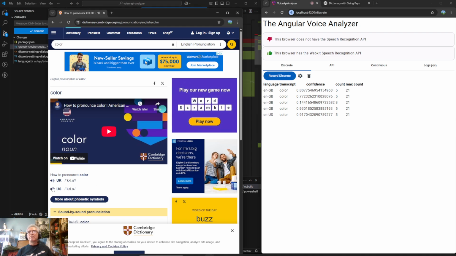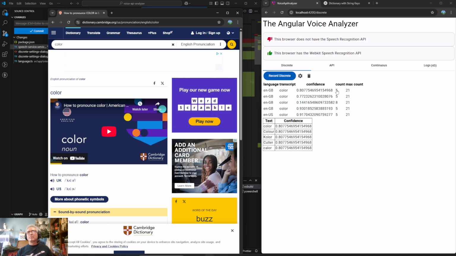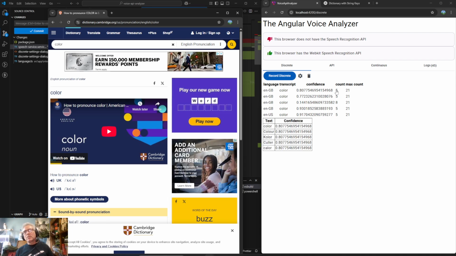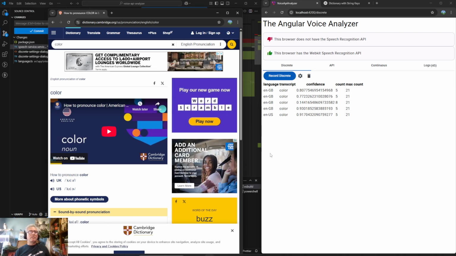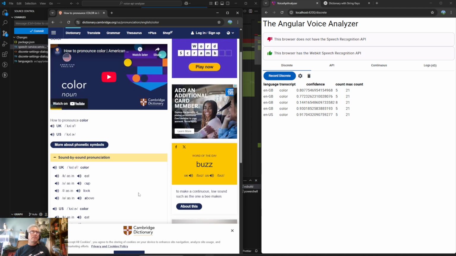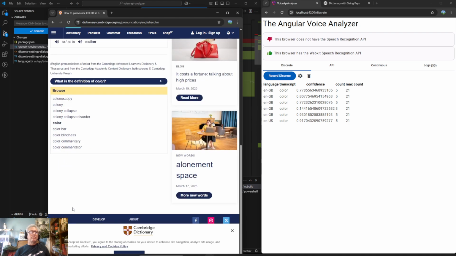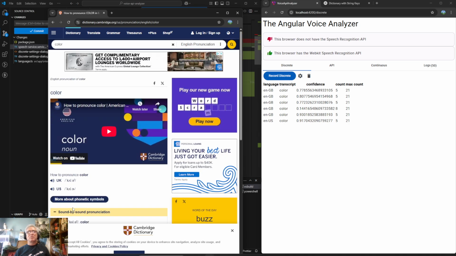Color. So it does really surprise me that it is... let's see this. Color. Color. I was kind of hoping we'd have some other pronunciations.